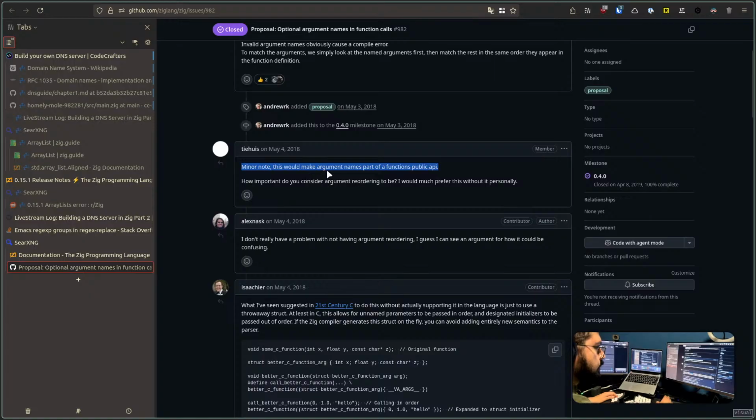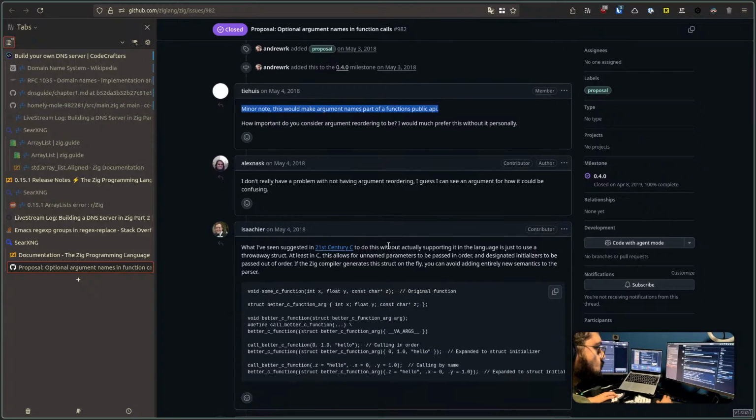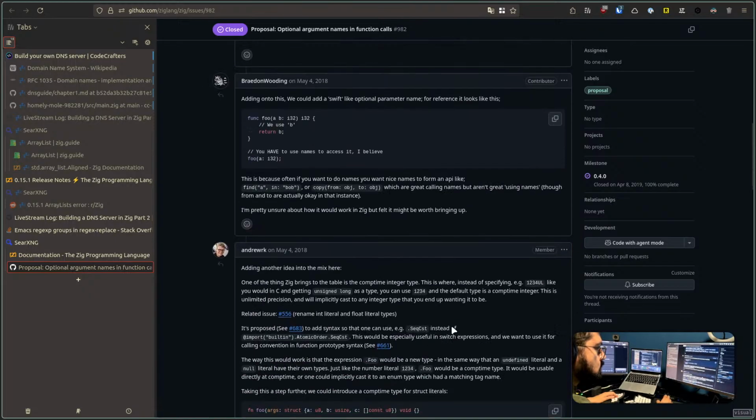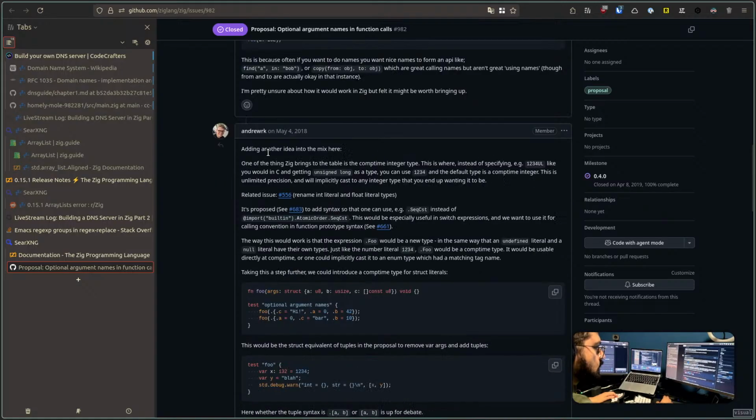This would make argument names part of the function API. Adding another idea into the mix here.